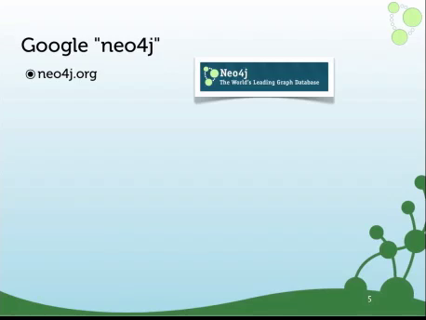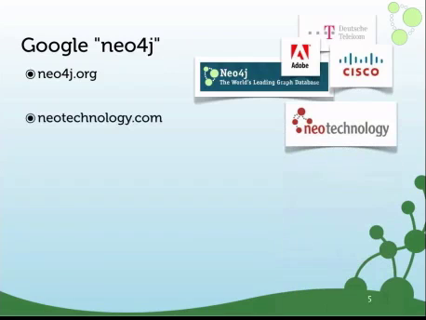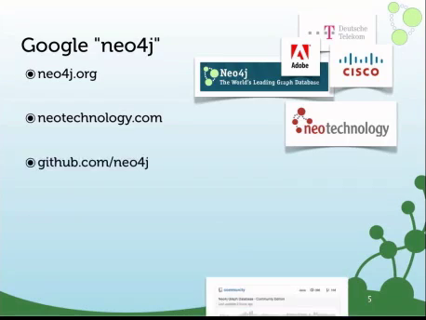Either way, in the search results you come back with, you'll quickly find out that there's a neo4j.org, and that's the site around the product itself that is Neo4j. And then you'll probably discover that there's this company called Neotechnology, who's the commercial sponsor of Neo4j. And that Neotechnology has all these great commercial customers, so that makes you feel a little bit better about Neo4j as a choice, because people are actually using this out in the real world right now.